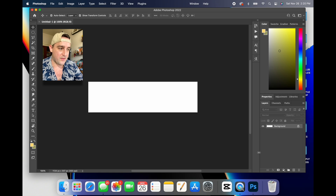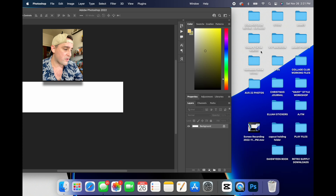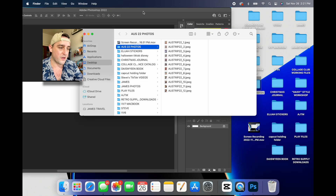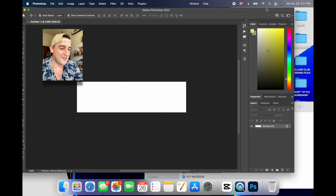Now you'll see a little white bar pop up like this — this is your canvas to work on, your little spread. It is actually really, really tiny, so you won't be able to fit a ton on there if you're doing it for your five-year journal. But this would work with any size. I actually do the exact same process for my traveler's notebook — I think it's just 11 centimeters by 21 centimeters. So when I do my photo journals, I collage exactly the same way, I can just fit a lot more in. Now I'm going to go to the desktop where my folder is — I've called it Oz 22 Photos.